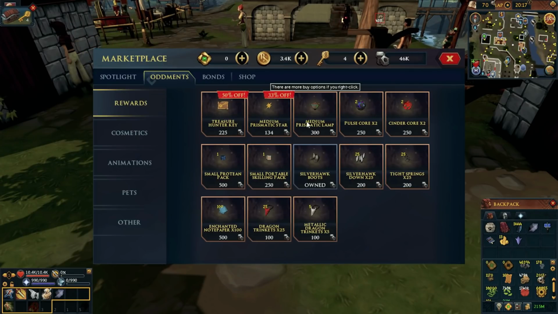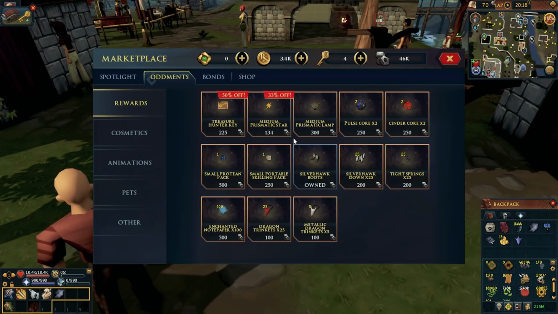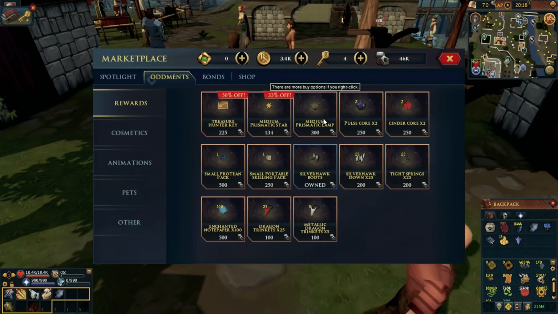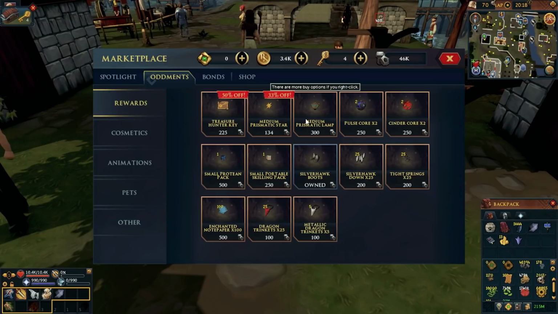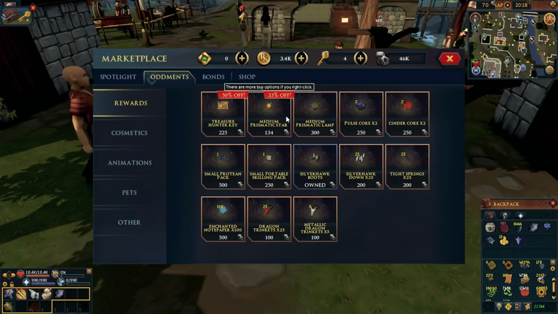So moving on to the prismatic stars and lamps, these are the 2 things that you really want to prioritize spending your Oddments on. These things will commonly go on sale for 75% off. So this will be 75% off, this will be 75% off. That will make the medium prismatic star 50 Oddments each, and it'll make this lamp 75 Oddments. That means these 2 get really cheap for how much XP they give you.